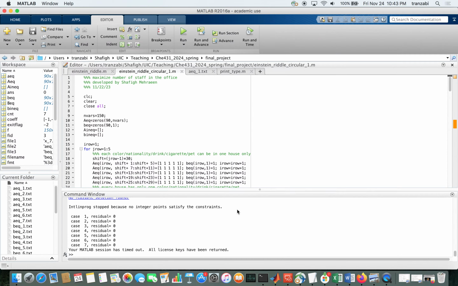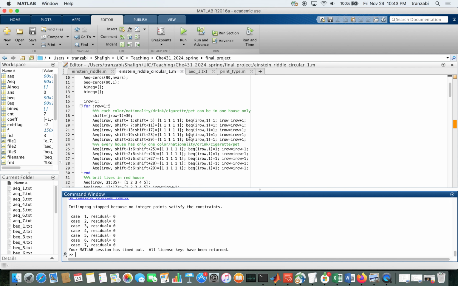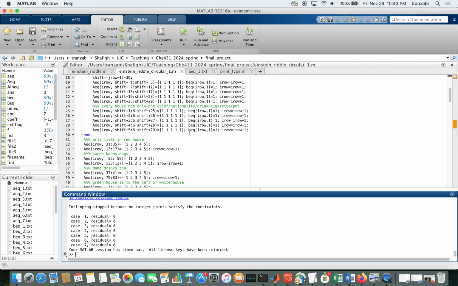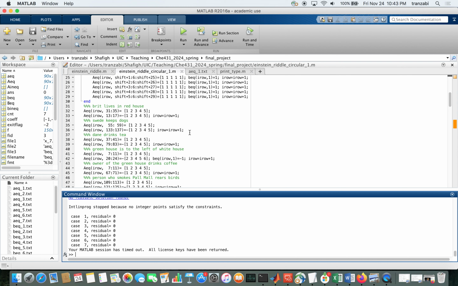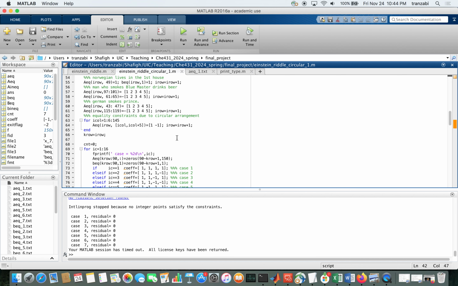So let me just quickly walk you through the MATLAB script. This is the MATLAB script we developed for the linear arrangement. For the circular arrangement, we do not change anything until we get to the condition where the green house is next to the white house. The first term goes from 1 to 5, the second term goes from 2 to 6, whose sum will be -1. So the right hand side is going to be -1 because green is to the left of the white. And then the other change is we have to apply the 25 more constraints we added. The 6th variable for every category is equal to the first variable of that category, and that's what's implemented here.